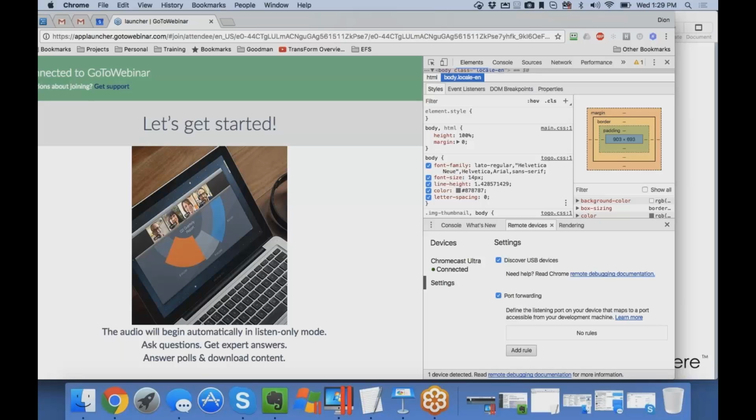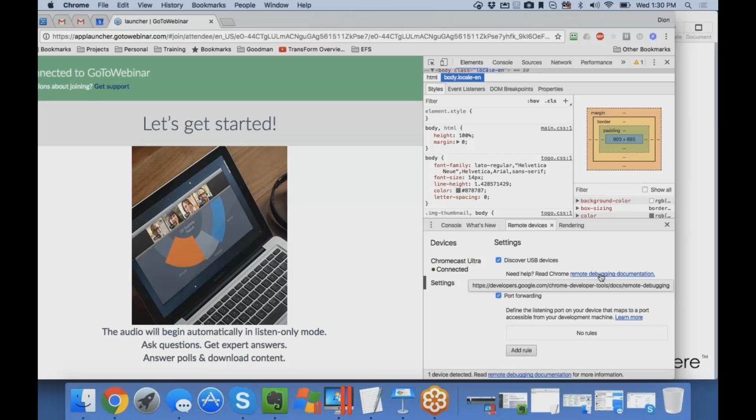Now, there are two little caveats to that. One is that it's really more Android than iOS. Secondly, you have to actually enable debugging on the Android device. There's a setting that you go into in their settings. And if you go to remote devices, there's actually some documentation right here that tells you how to turn on that mode. But once you've set up that mode and turned it on, then literally you will watch your remote device, your Android device, right inside the Chrome debugger here, and be able to use all the features of the Chrome debugger to edit, or to see what's going on there, including the console.